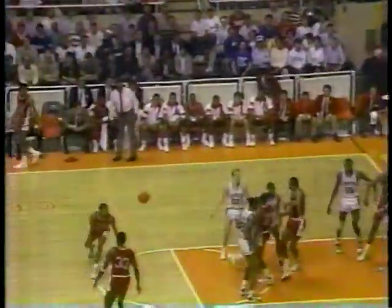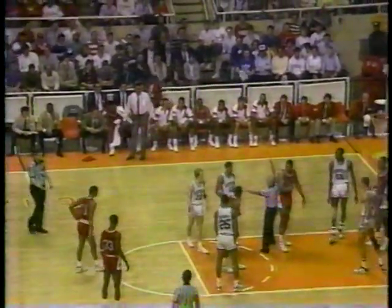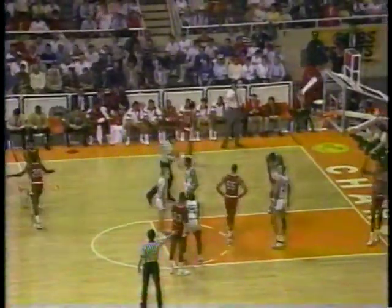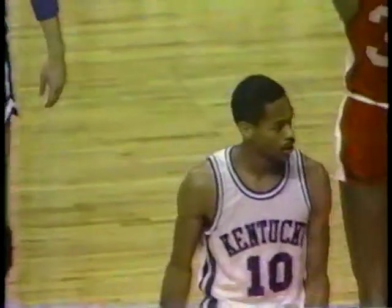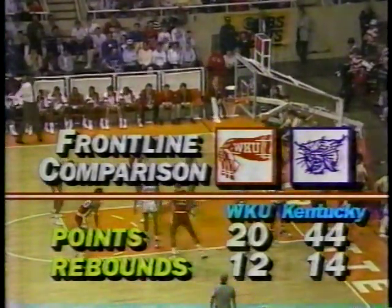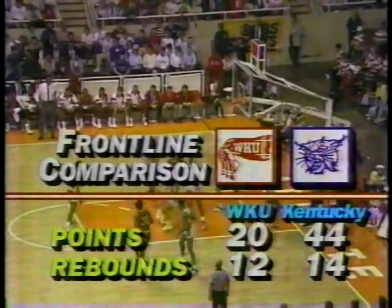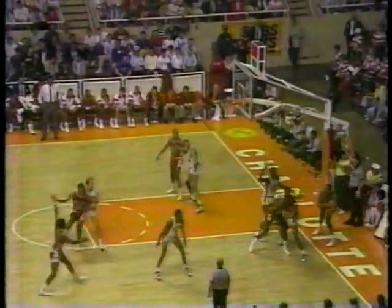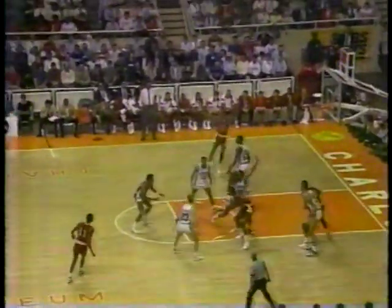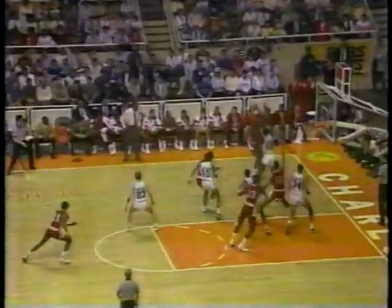Billy Gordon can't get it. Got a foul in the middle. This one will go against Kentucky, and they're pointing at Blackman. Well, no wonder Eddie Sutton was upset about that last call. There's a good look at Blackman, who picks up the personal. And up front, it has just been no contest. Kentucky is killing them. Of course, that is their strength with Walker and Bennett up front. They combine for 32 points a game normally.